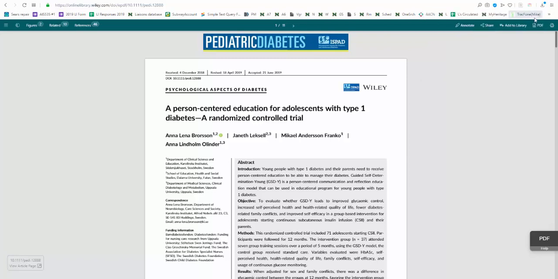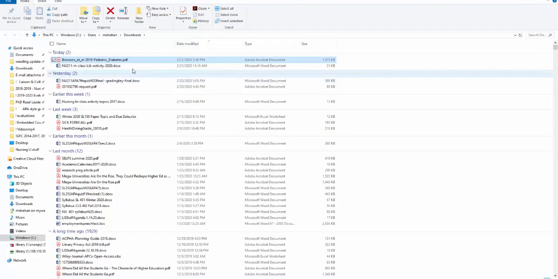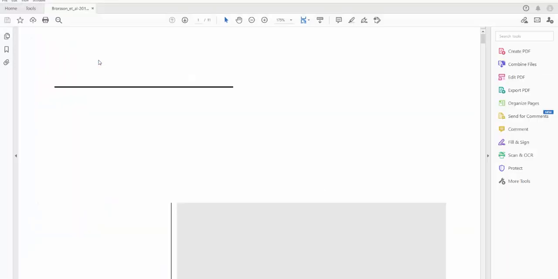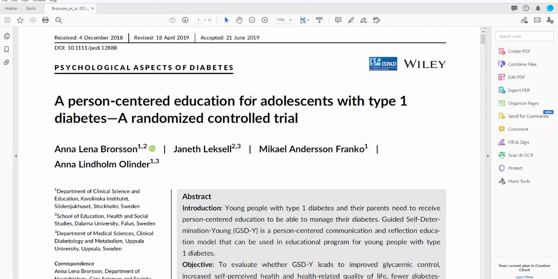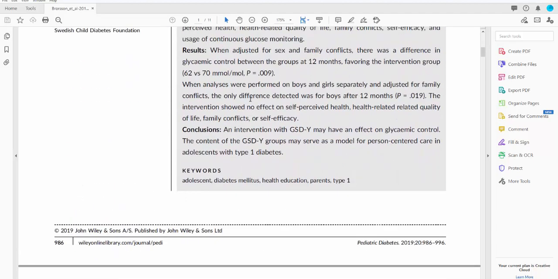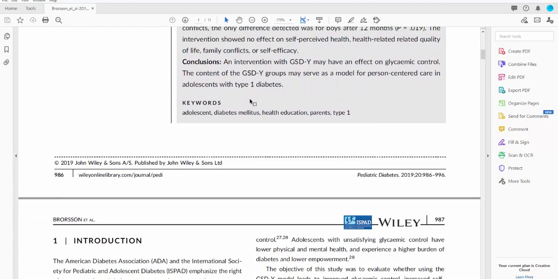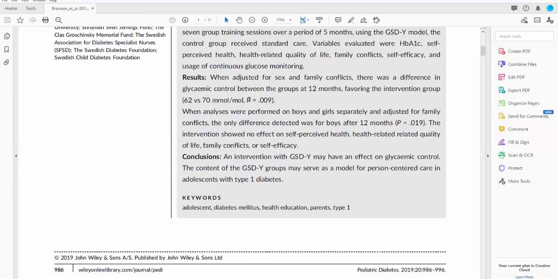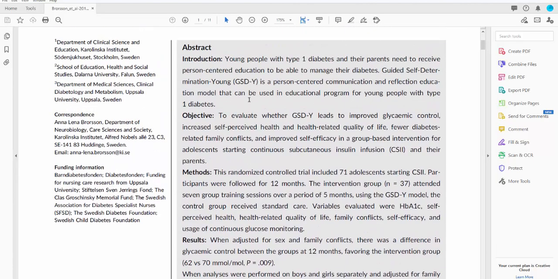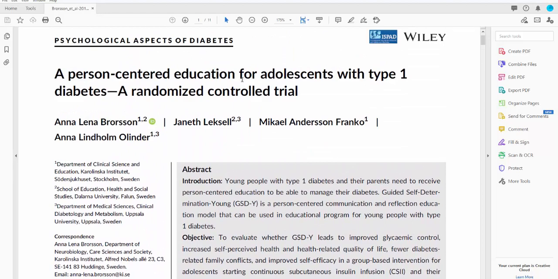I have my browser configured to not automatically open up the PDF, but instead go to the folder where the PDF is saved. Double click on that and it'll load up an Adobe Reader, or in my case, Adobe Acrobat Pro. Now you have the full version of the article as it was written by the authors, intended, everything laid out, page numbers, everything you need. Sometimes they may indicate a suggestion for how to reference this. Here's what I recommend.